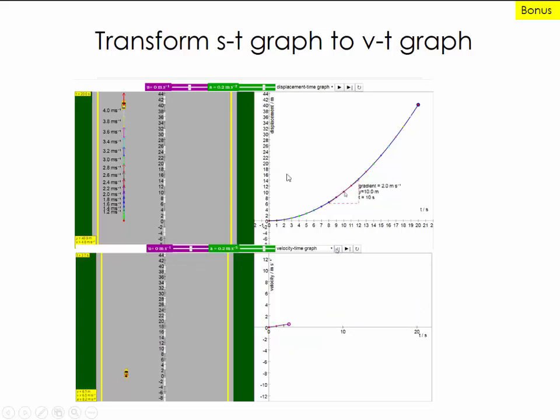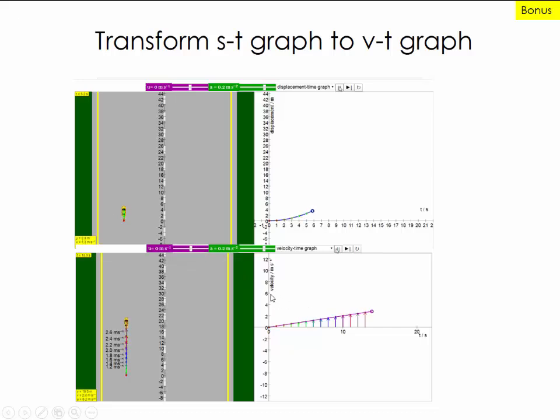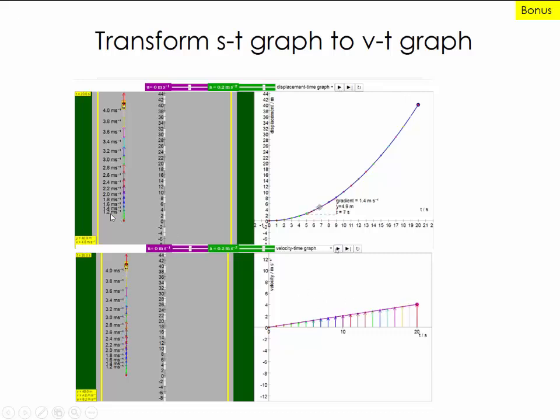Okay, so now let's look at the displacement time graph we had earlier. We need to transform this to a VT graph. What you do is very simple: you find the gradient at various points, and that will be the value of the velocity. You mark them, and you can join this line. In this case, you can see that the velocity increases constantly. Actually, from here you can tell velocity increases by 0.2 meter per second.